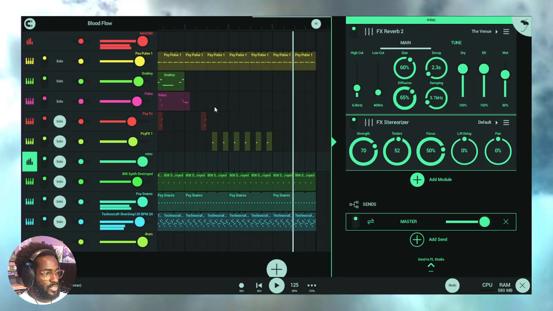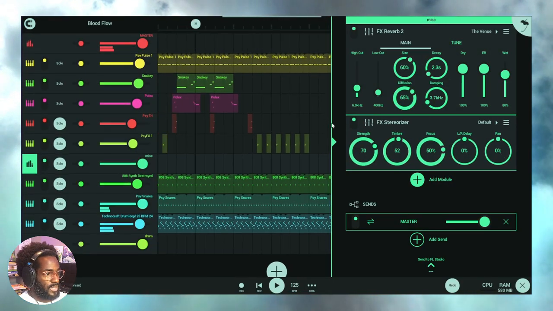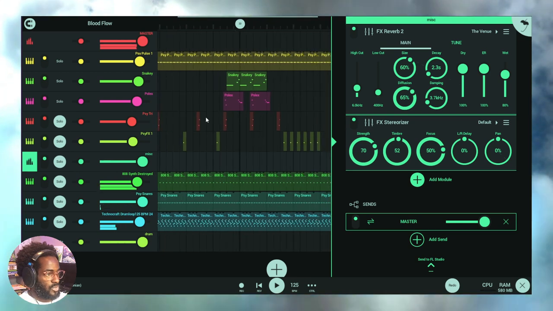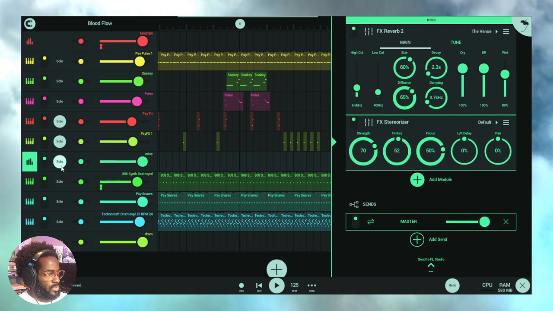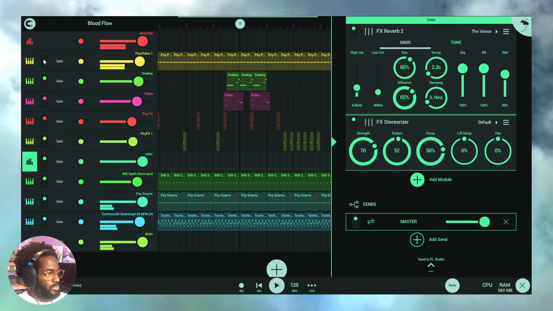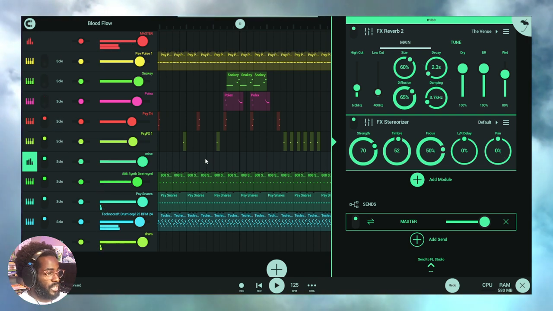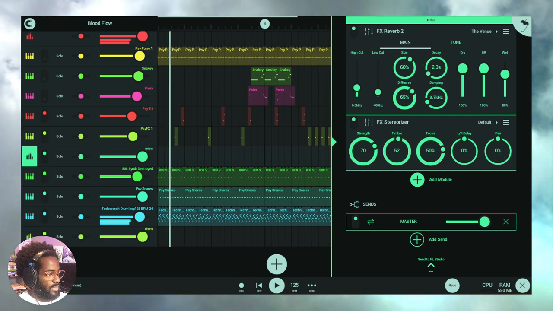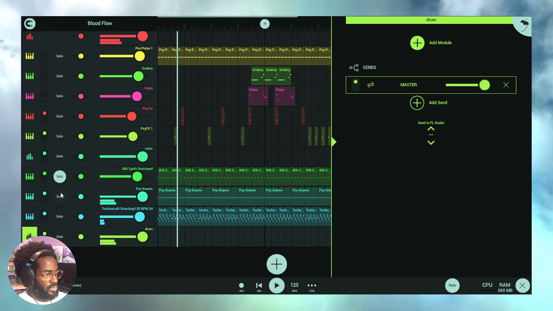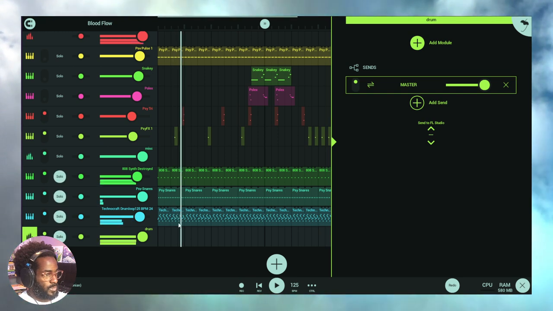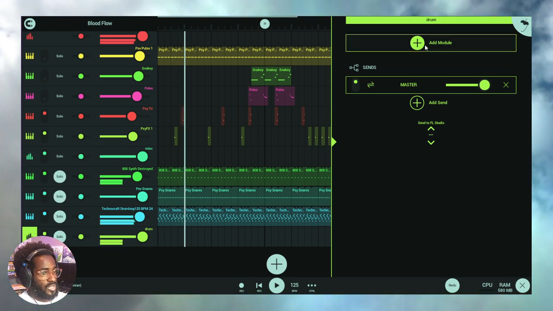So what's going to happen is when we come back, I'll let the loop play out and I'll focus more on the drums. So let me solo the drum one as well. As a matter of fact, let me take off these solos, and instead I will just mute the other three channels, okay? And you'll see down here, this is the bus channel. This is straight for the mix. So let me solo these just for the drums, okay? So drums are coming in here.